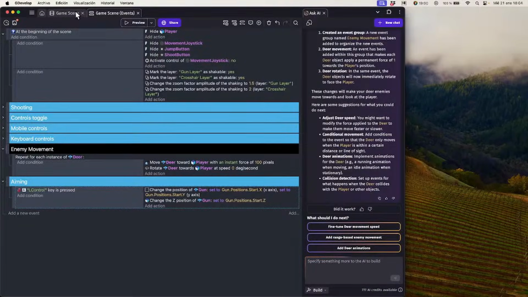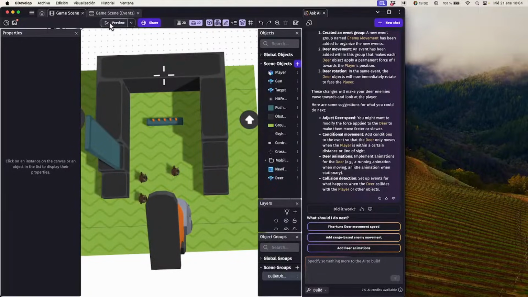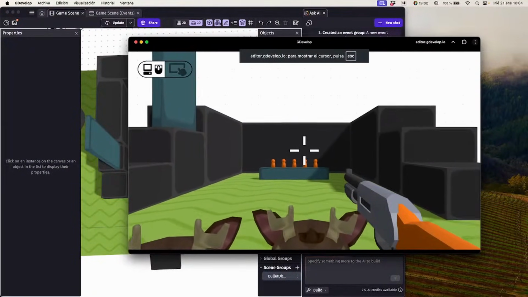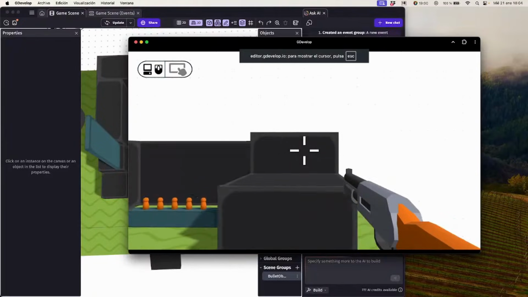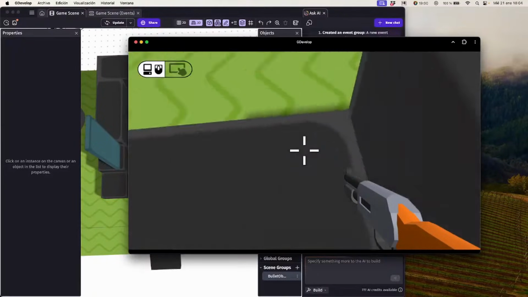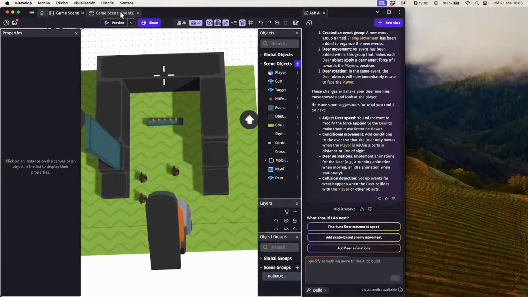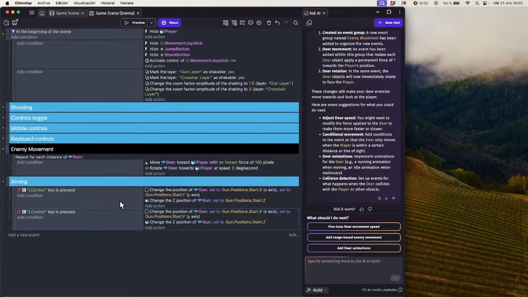So I could do this for the rotation too, but let me just do it right now. Let me just try it. So see, it's back at the initial position that we had before, which was the one that we entered previously. And then, if the left control key is pressed, then we can move it to be at the aiming positions.